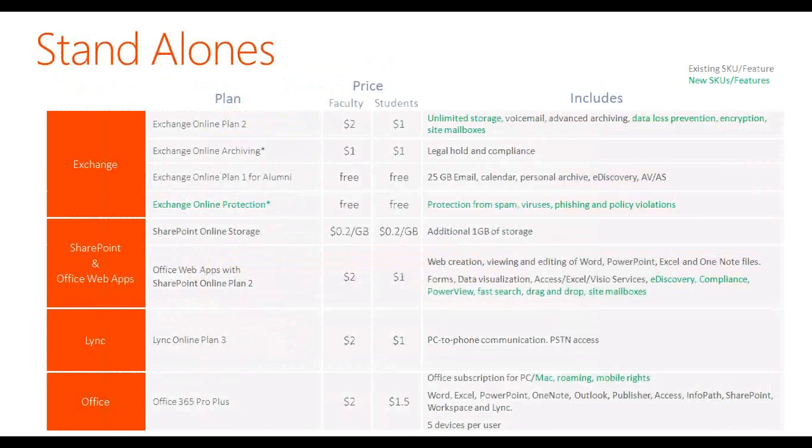We'll talk a little bit about some of the standalone SKUs. Of course, with Exchange, we mentioned Exchange Online Plan 1 is no charge for faculty, students, and even alumni. And if you wanted Plan 2 and look at possibly replacing your voicemail system, Exchange Online Plan 2 can do that. You get unlimited storage, voicemail, advanced archiving, and encryption.